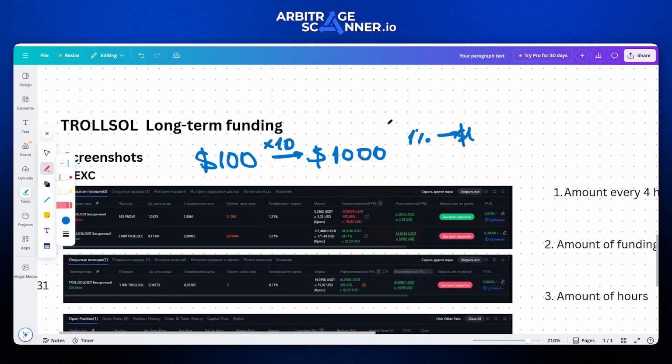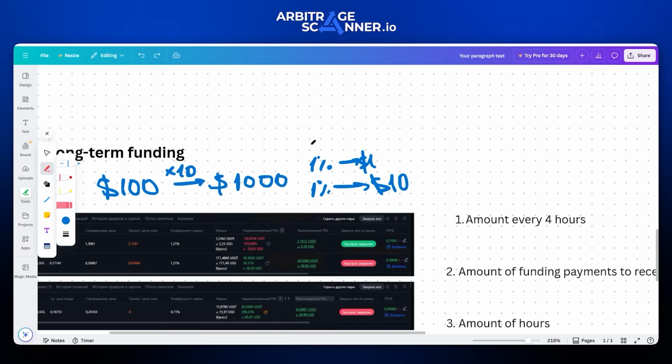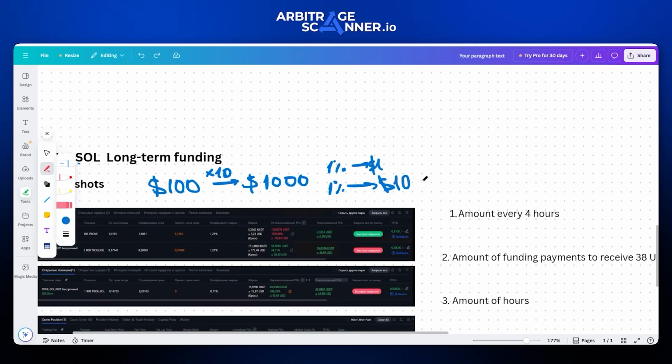That way, if the price of a token rises 1%, you should get $1. But due to the fact that you entered with 10x leverage, which means you're holding a position like you have a deposit of $1,000, this 1% is going to be $10 instead of $1. So you're actually earning more money. The catch here is if the price of a token moves in the opposite direction, you will lose more money. Basically, you lose 10x faster as well. That's what you should keep in mind.